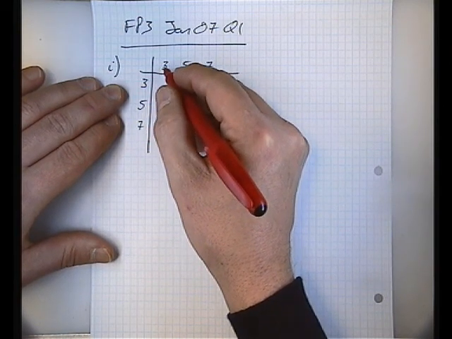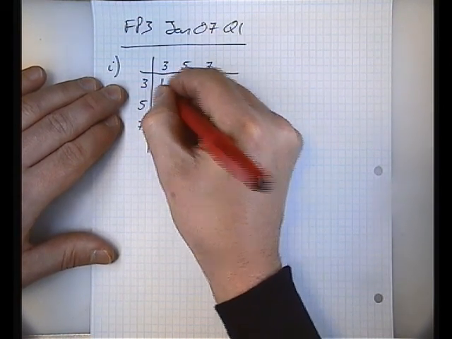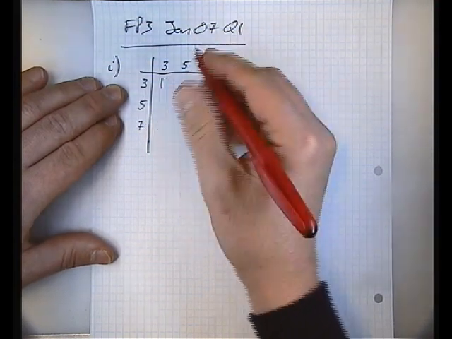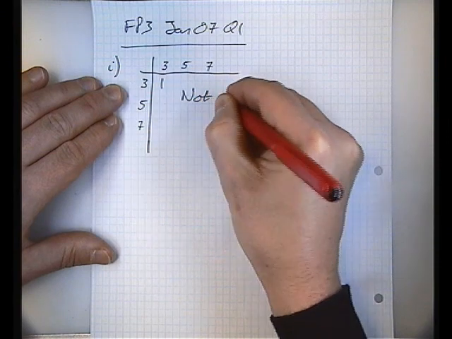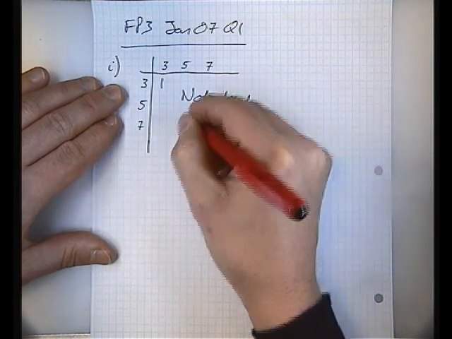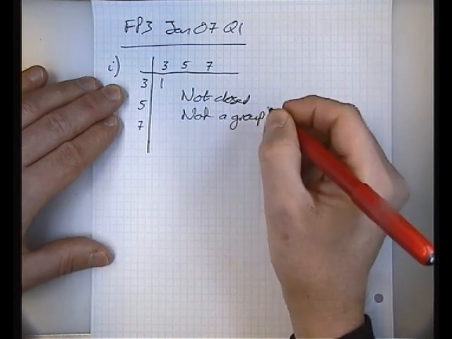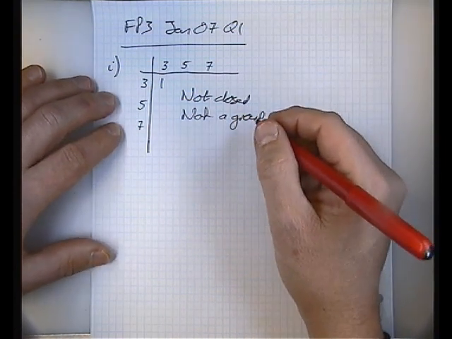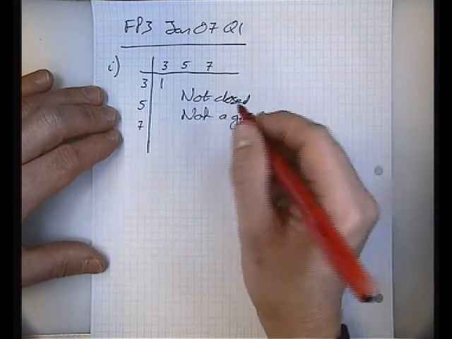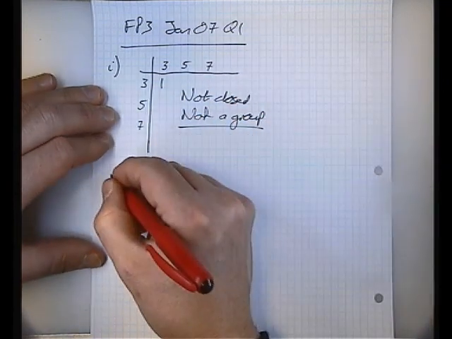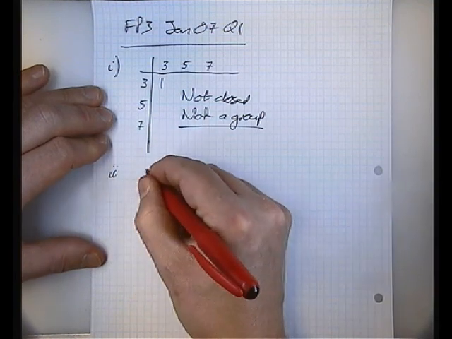Now, 3 times 3 would normally be 9, but under modulo 8 that gets us 1, and bingo. 1's not one of our numbers, so this set is not closed, and so it's not a group. We had a little clue in that because in part 2 they want us to tell them what letter a represents, which gives us a hint that there was something missing. So, not a group. We've done part 1.